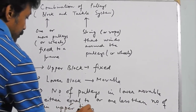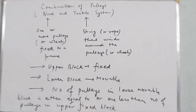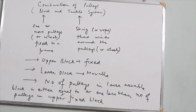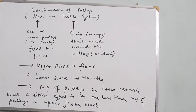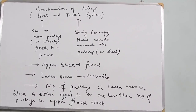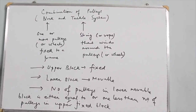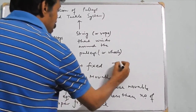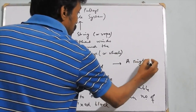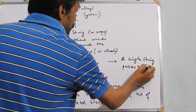Remember that the upper block is always fixed and the lower block is movable. And number of pulleys in the lower block is either equal to or one less than the number of pulleys in the upper block. And obviously a string, an inextensible single string of negligible mass will pass through all the pulleys. The last important point regarding this is a single string or a single rope passes over all the pulleys or the wheels.